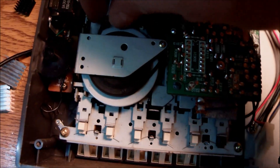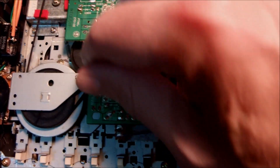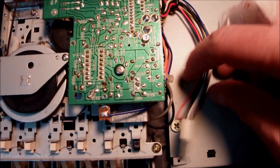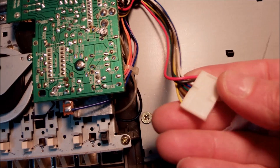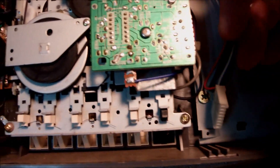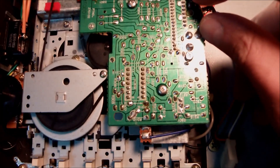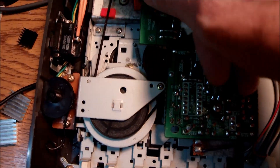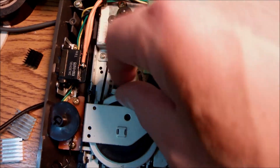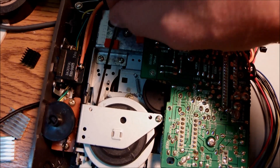Now our interest is on the other side. We can see there is a belt in place — not cut, but just loose over time. It shouldn't be that loose; that's why the motor cannot spin the tape. This is the connector from the main board that controls a relay, starting and stopping the operation of the motor when the game is loaded and when we press CTRL RUN and then any key. You can hear a clicky sound — that's the relay.